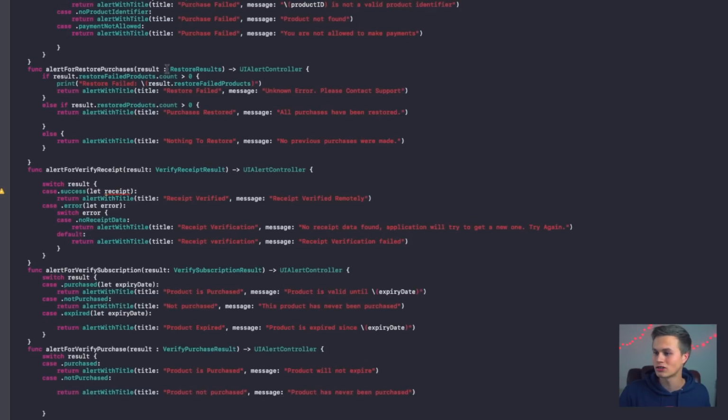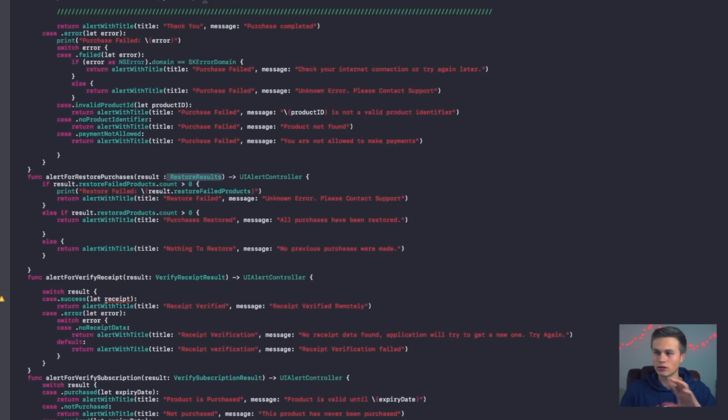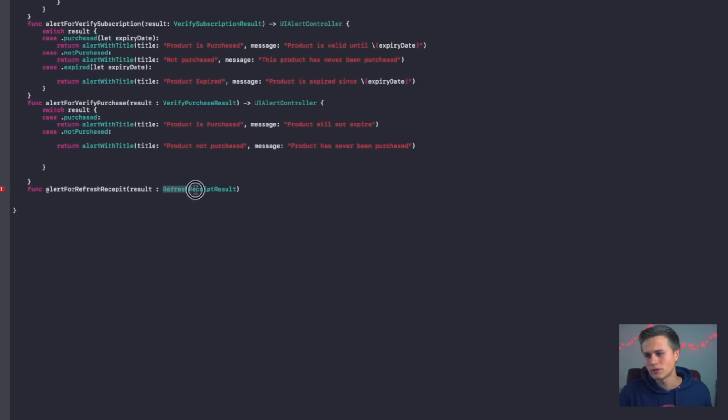These are all these things that I'm putting in here. A lot of them were restore results and stuff like that. Those were all pretty generic. They're just things that were actually created inside of that framework, that pod framework that we had. Just in case you were wondering that, essentially what all these variables that we're putting in here are found inside of Swifty store kit. And that's why it makes it really easy to go through all these cases and make sure that everything is being verified properly and things are working good.